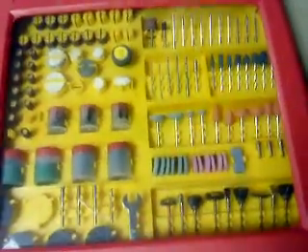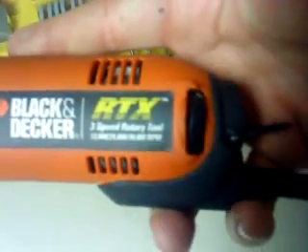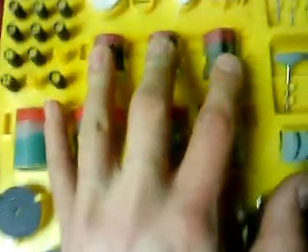I bought this for my Black & Decker RTX Rotary. I'd rather have one of these than a Dremel — I'll do a review on that to tell you why. Pop this thing open. I've got everything in here: the tool, reinforced cut-off discs, polishing compound, sandpaper discs, lighter duty cut-off wheels, sharpening wheels, and wire brushes galore. We used this wire brush totally until it's dead, so that's a replacement.